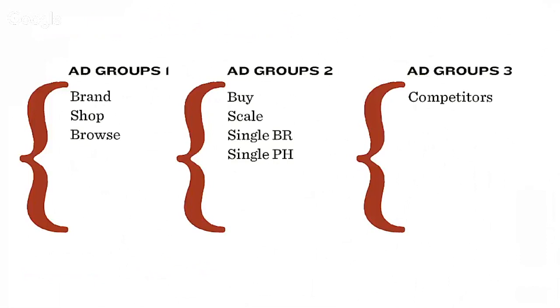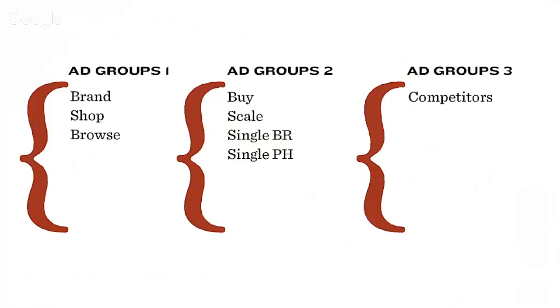So with this, you aren't going to try to come in and do everything at once. You can start out, if this is a brand new product, okay? You're trying to figure out where to test it. You've got good feedback, you've got good reviews, and you're ready to go live with ads. The first 3 ad groups you should build are brand, shop, and browse. Those modified keywords, maybe some keywords that will scoop up traffic.